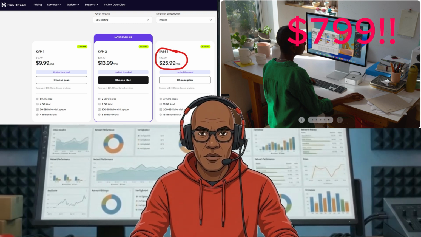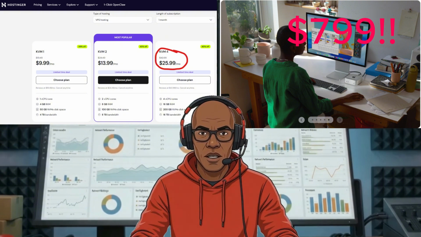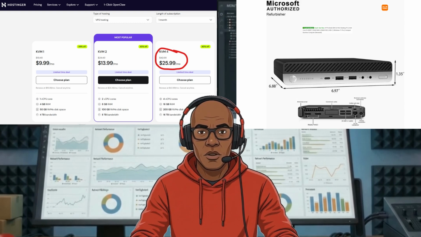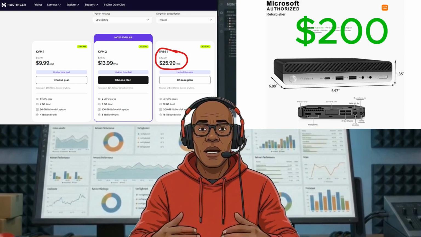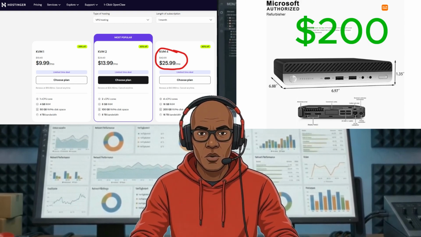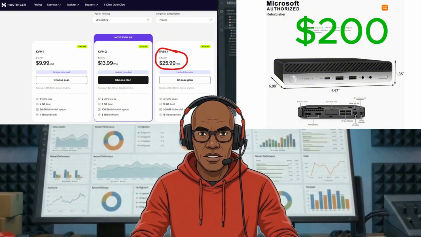When it came down to it for me, once I had a subscription for a virtual computer, in about a year's time I would have spent the same amount as buying this cheap refurbished mini desktop PC, which set me back about $200 Canadian. I think that was a good entry level for what I was using it for. I think of it as an insurance policy to keep my own personal PC safe.